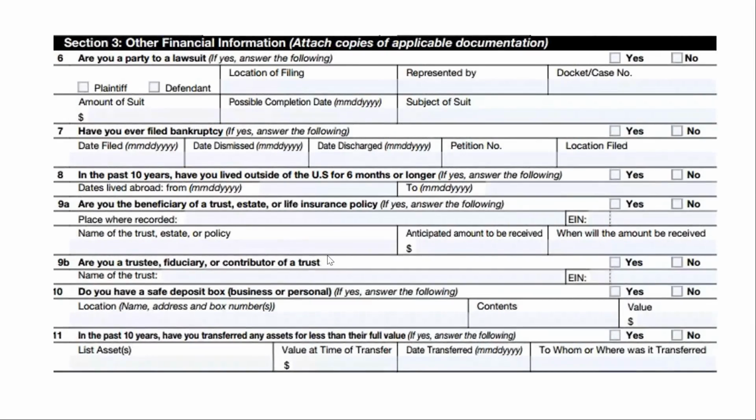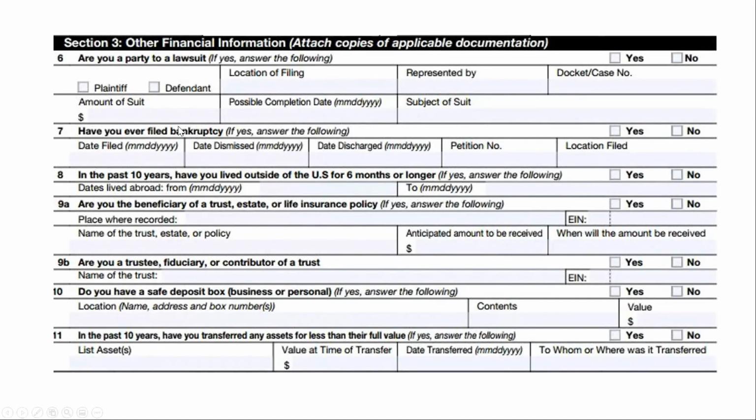Okay. The IRS wants to know if your client is a party to a lawsuit. Okay. Why? They want to know if there might potentially be a judgment coming against the taxpayer that is going to take precedence over the IRS's ability to collect money. They also want to know if your client might be coming into some money. Okay. If they are the plaintiff and they're going to win and they may all of a sudden have a bunch of money coming their way, the IRS wants to know about that.